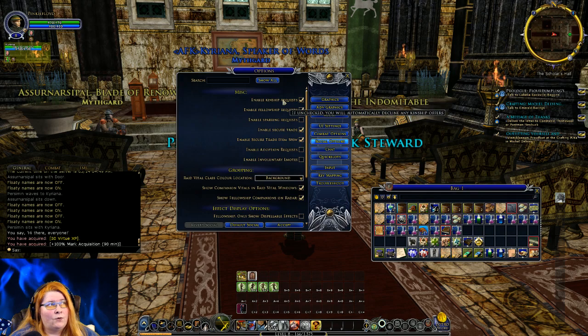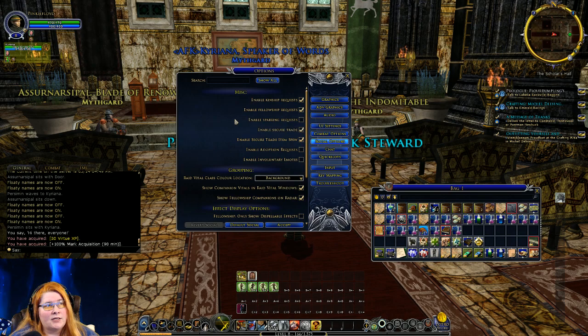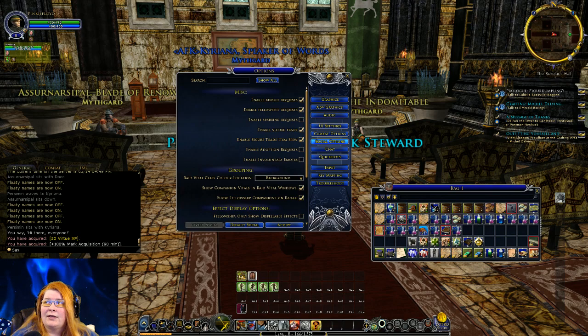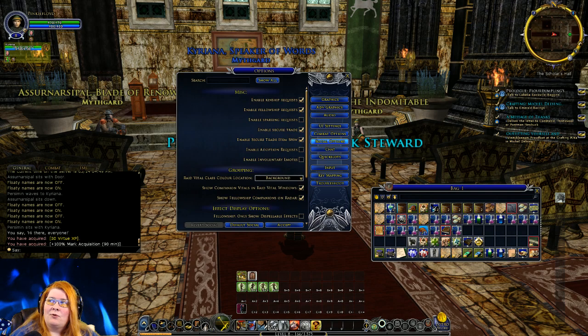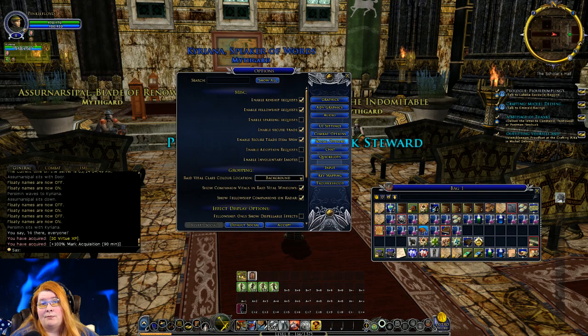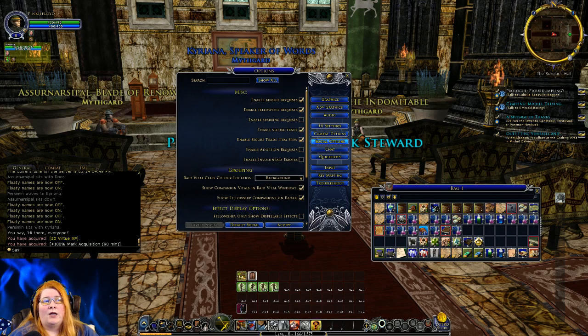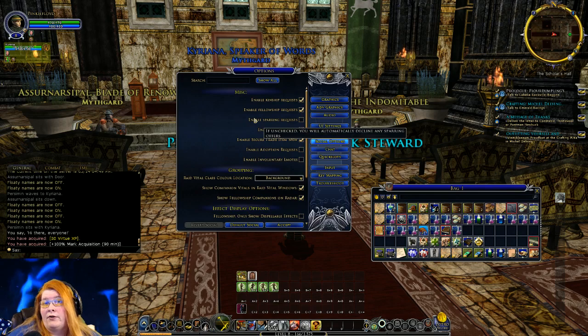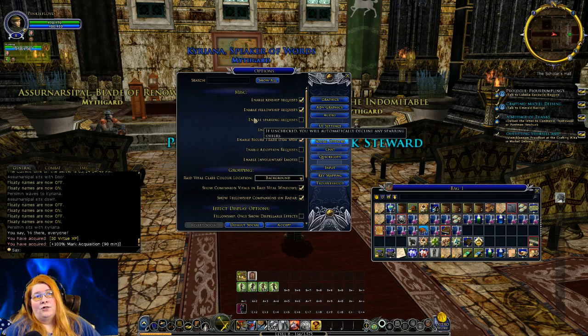Alright, let's move on to social options. If you are looking for a kinship, you can enable requests. You can enable fellowship requests. I disable sparring requests because I find sparring boring. I'm not really competitive, though the competitive folks may try to. One of the ways people will try to troll you or annoy you is to send you repeated requests to spar. You'll get this pop-up saying so-and-so wants to spar. I'm like, go away, leave me alone. So instead of just telling them to go away, you could just disable sparring requests, so they can't send you the request.